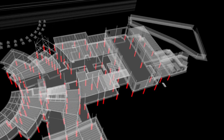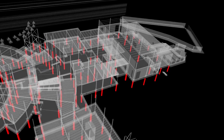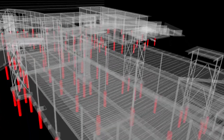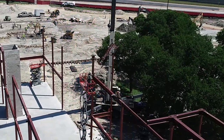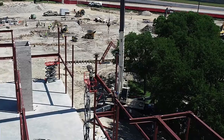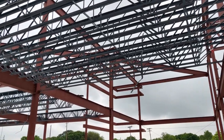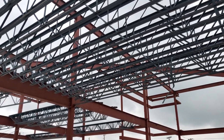Here, they're all attached to steel embeds that are in the concrete. We looked at some of those when we were talking about concrete a couple of weeks ago. So the column welds off to that. The beam is the horizontal piece that is connected between two columns. Now there's another horizontal piece that is the floor joist, and it spans between two beams, and it helps support the metal deck, which is the floor.